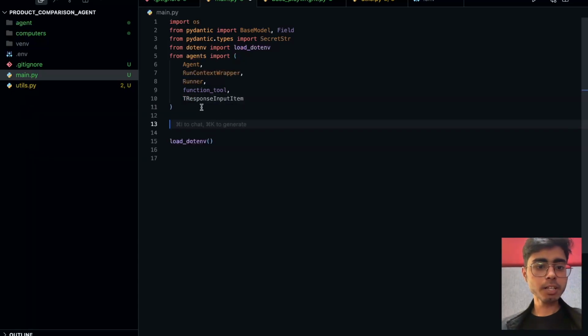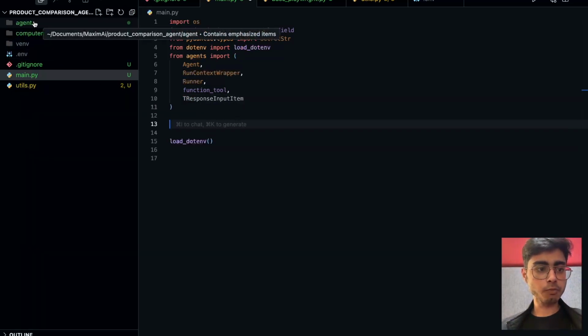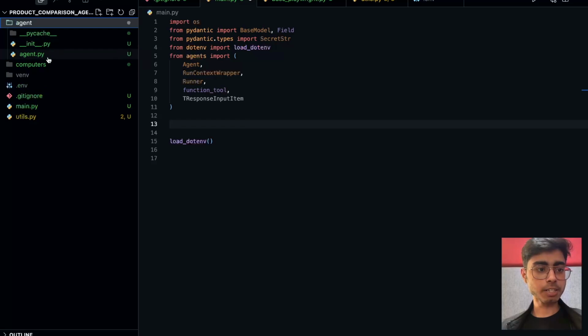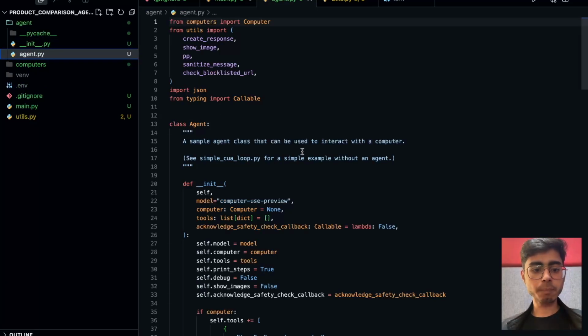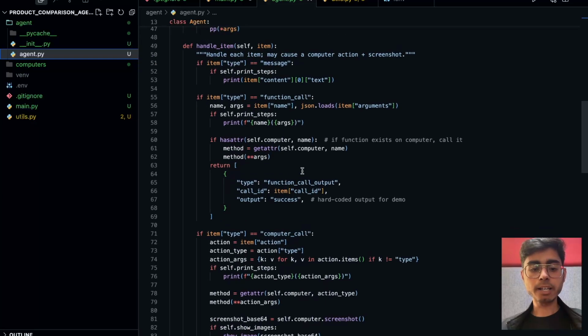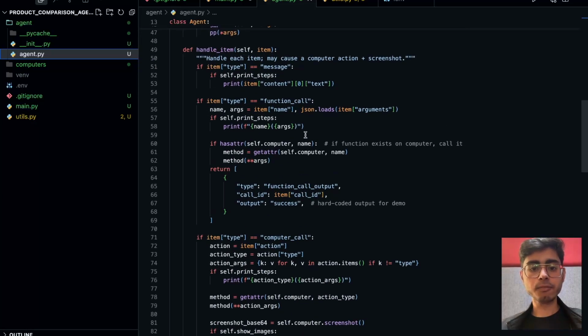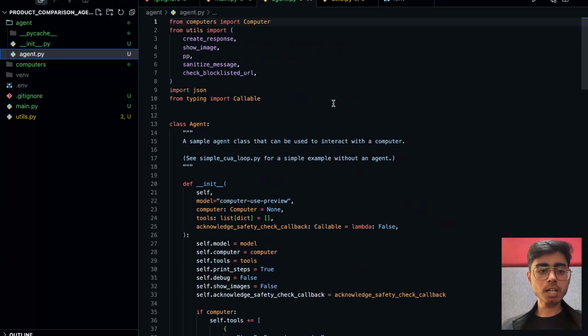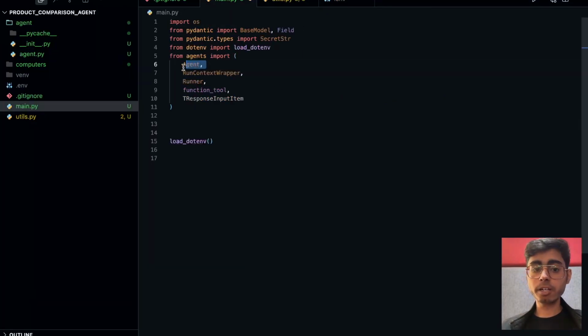Next, we need to import a class from our agent folder. So if you just get inside this agent folder, and go inside agent.py, this is the implementation of actually handling all the browser actions. Like whether we got a computer action, then it needs to take a screenshot, or it needs to provide that screenshot to our LLM. So this is an Agent class, but we cannot import it as Agent because we have already imported Agent from our Agents SDK.